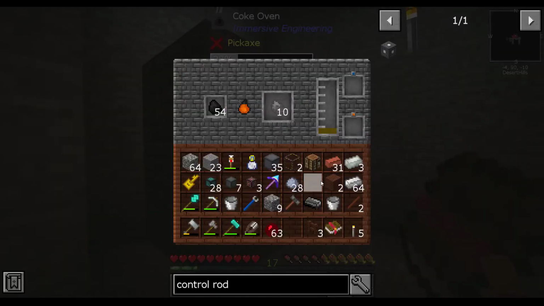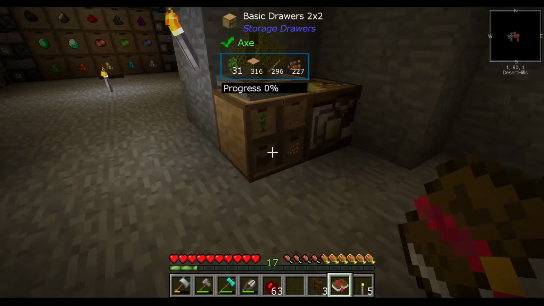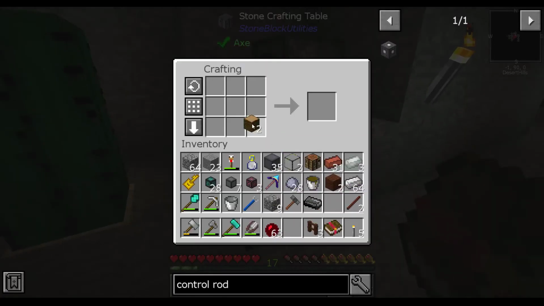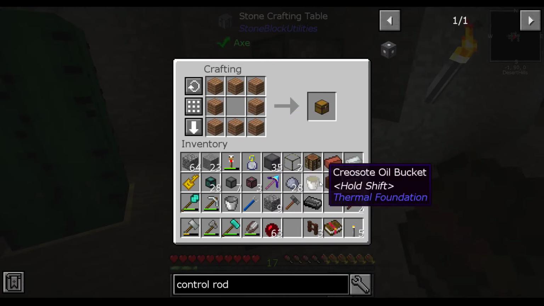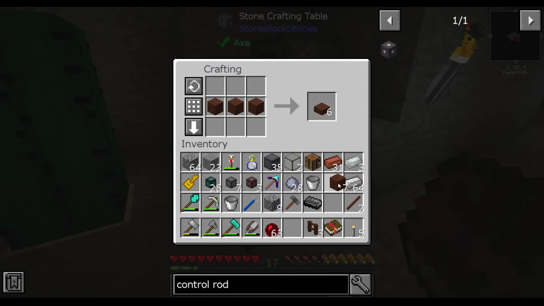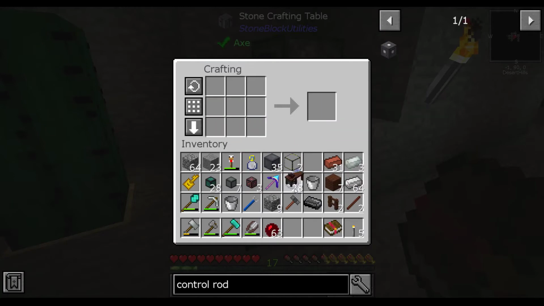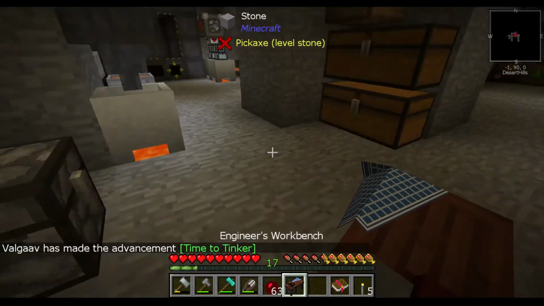How are we doing? Hey, I've got enough for another bucket. Bam. Excellent. That will get us on the road. Get those. Do that. Put you there. Excellent. Now, we need three of you. One of you. One of you. Engineer's workbench. Bam. Time to tinker.